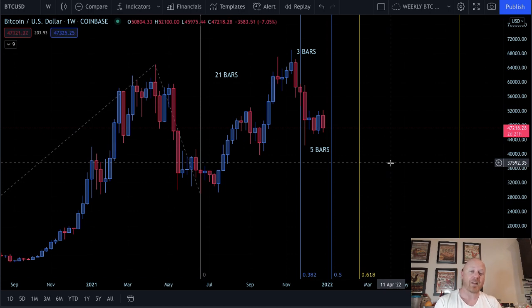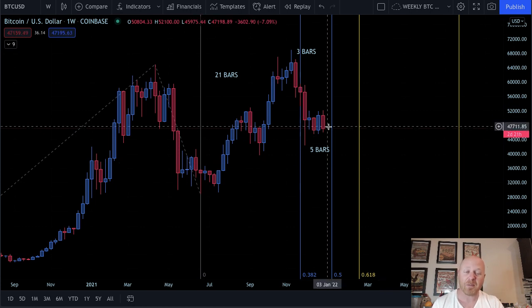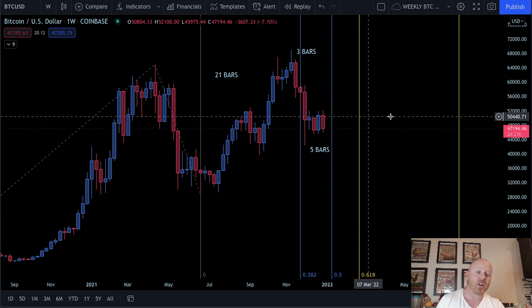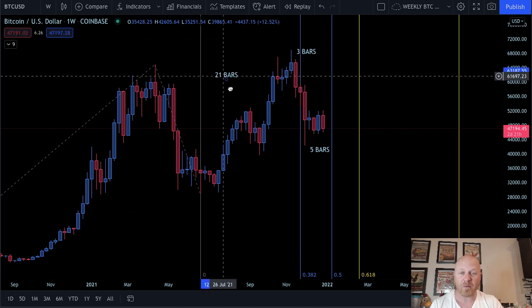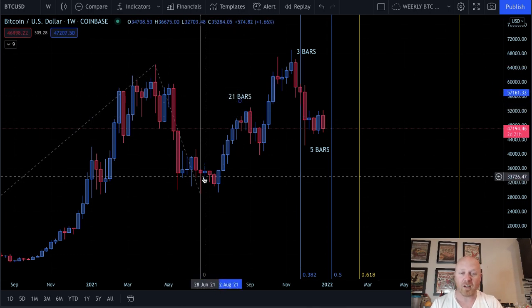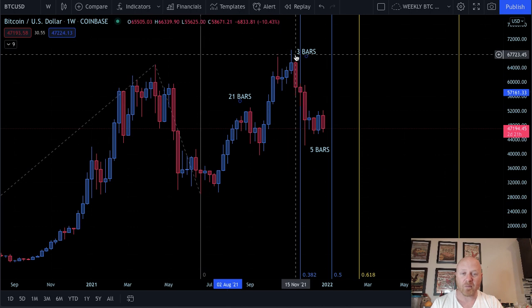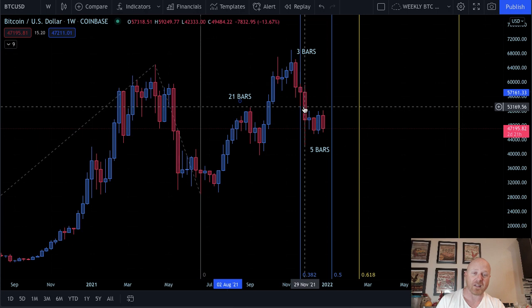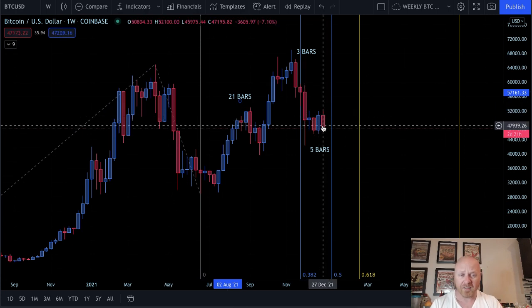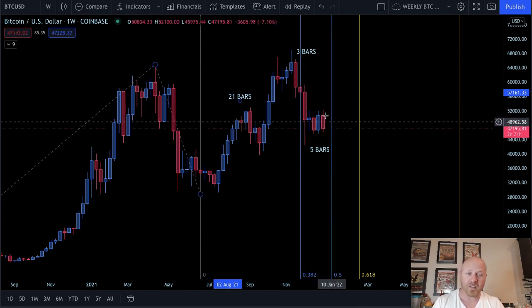So in the weekly time frame, rule of thumb is you want to have at least one complete Fibonacci series before you start hunting for a pivot candle in a second series, okay? On the daily time frame, you want two complete Fibonacci series. In other words, we have this 21 bar series from the market low to the market high, and then we have the pivot and the 3 bar dump. That's two complete series, okay? That's why I am hunting here for the third series, the third pivot point where it could be.